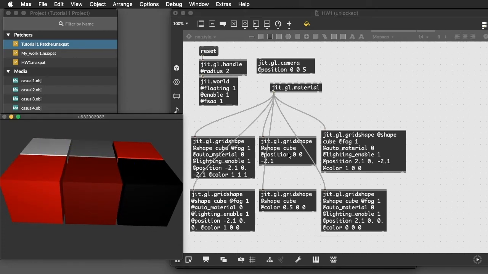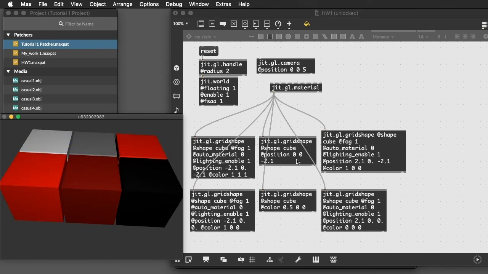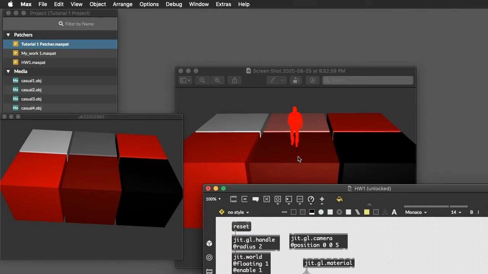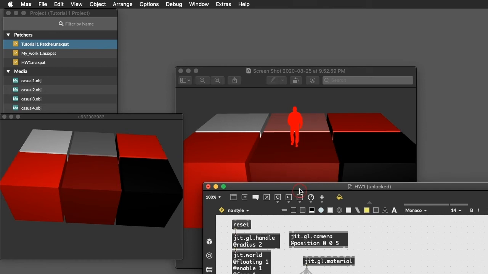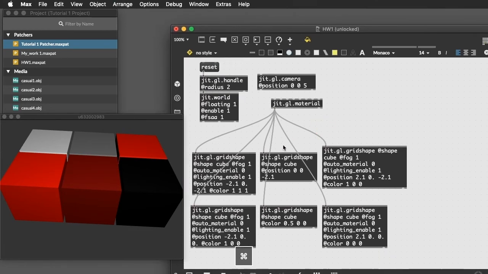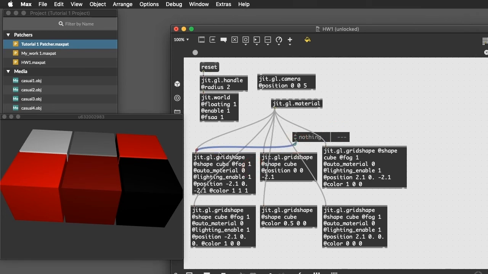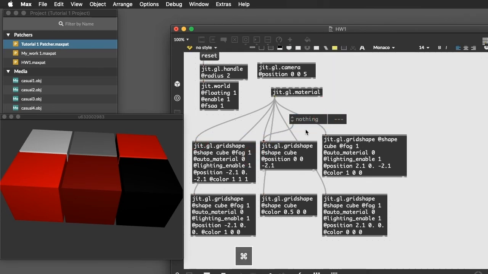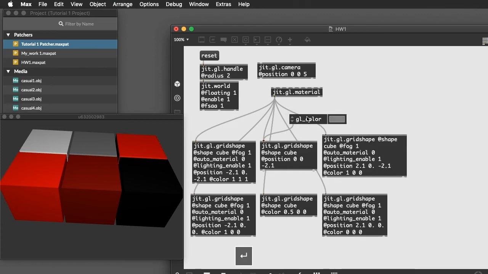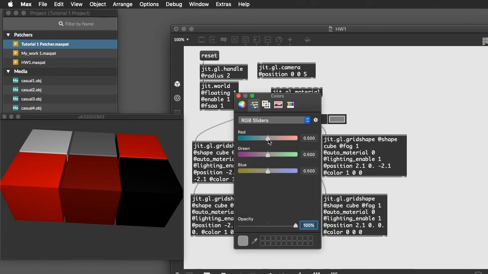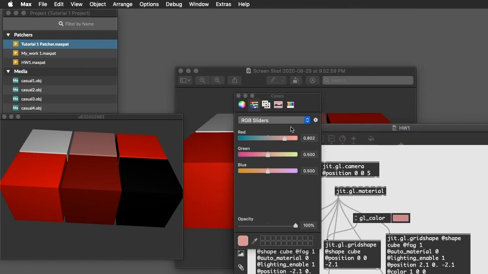So now for the final one, some sort of pink. Well, if I need to, I can just go to the attrui for color and try, and, well, I just kind of hit it. I mean, that's almost exactly it.